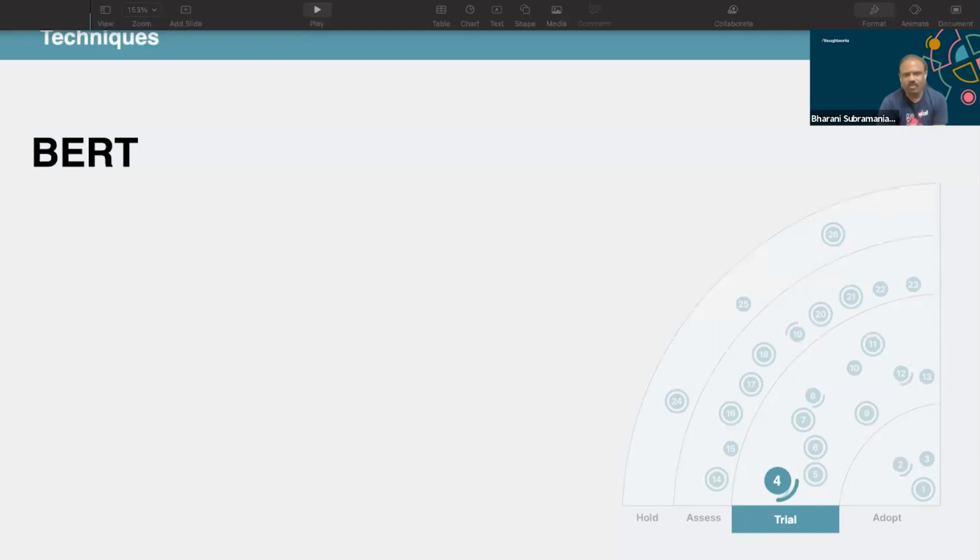That's the reason we want to highlight that, yes, there are better, more accurate models out there, but BERT is still pretty effective in the enterprise setup. If you have a need to do a custom search implementation and you want to use NLP for it, BERT is still a good model for you.